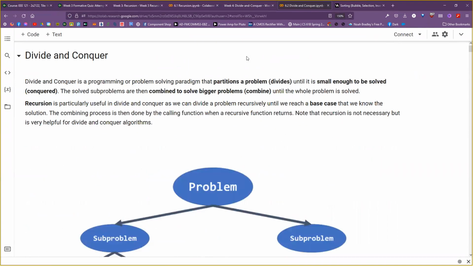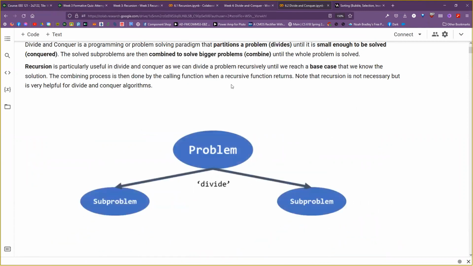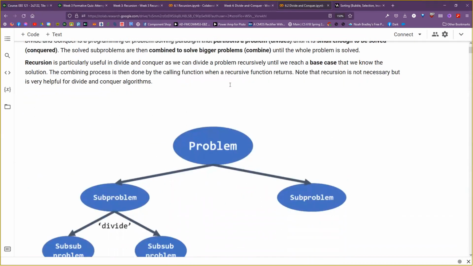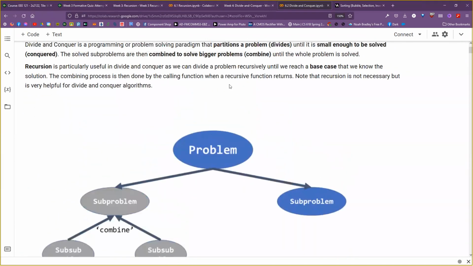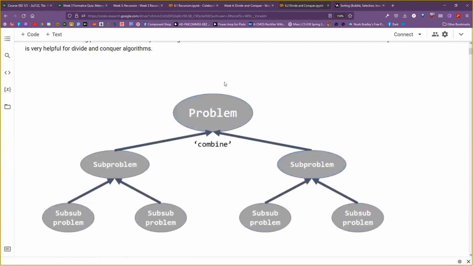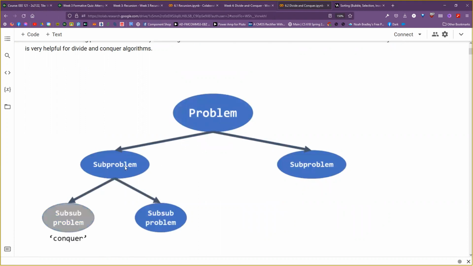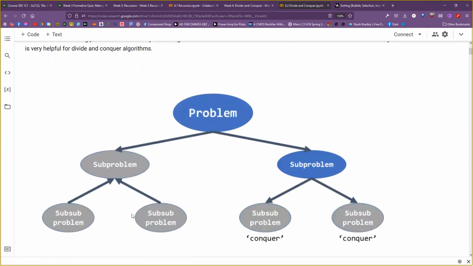So, divide and conquer is a programming or problem-solving paradigm, or it's a way to solve a problem. Hindi naman siya fixed for programming. So, ang gist niya or key aspect niya is from a problem, dinidivide natin siya into smaller sub-problems. And yung sub-problems, pwede pa natin siya i-divide further.